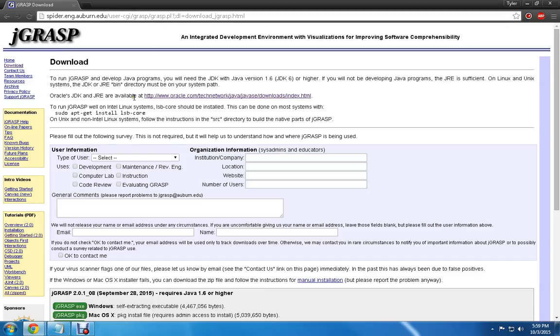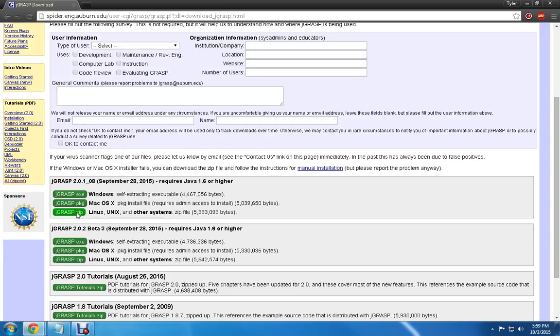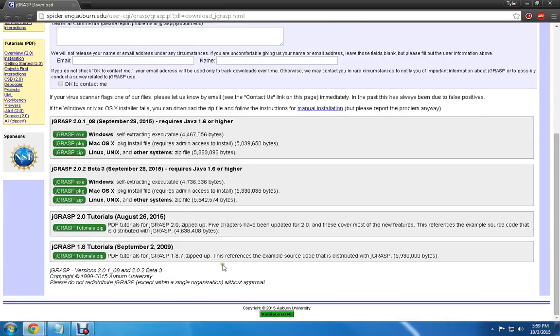So once you click on that second link, go ahead and scroll all the way to the bottom and click on the green link that coincides with the operating system that you have. Again, the steps are pretty self-explanatory to install it, and when you're finished with that, let's go ahead and move on to the second video.